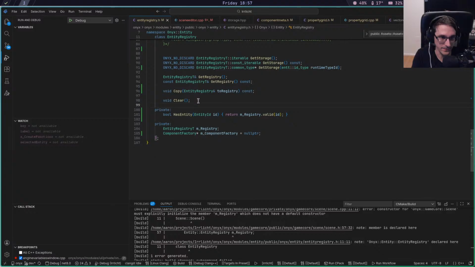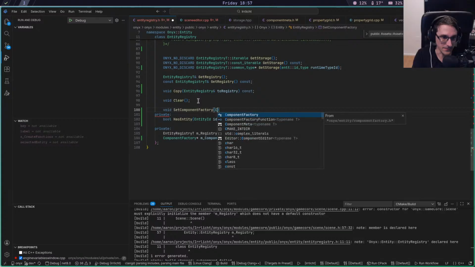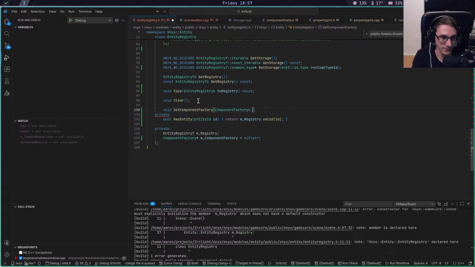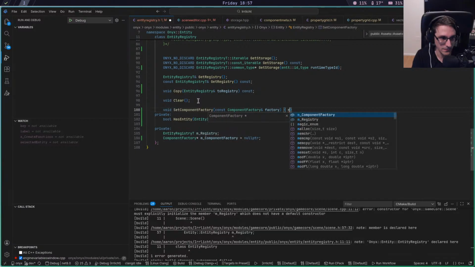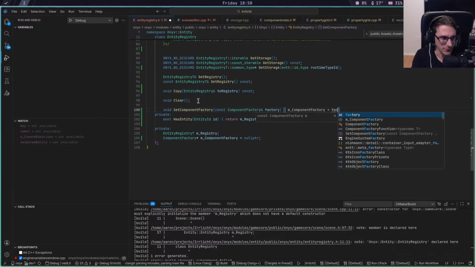Have a void set component factory to factory.